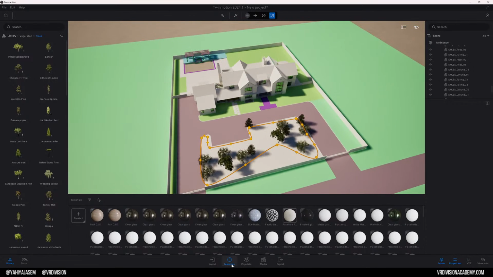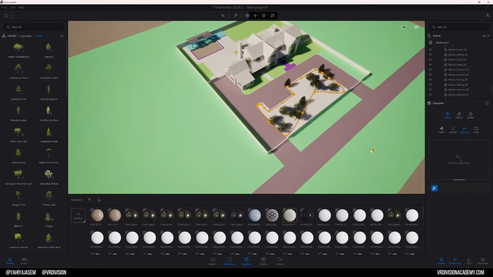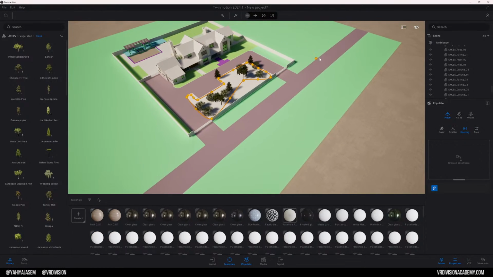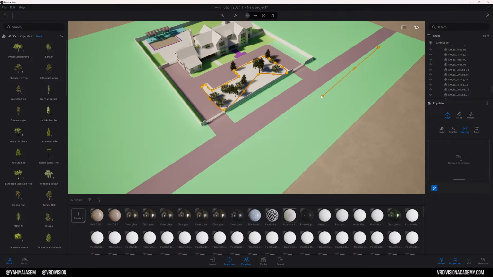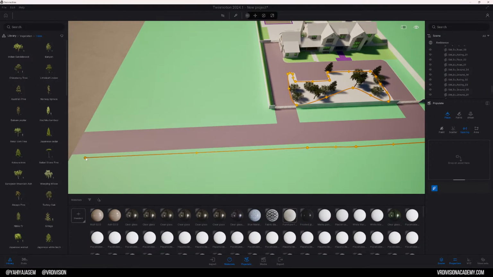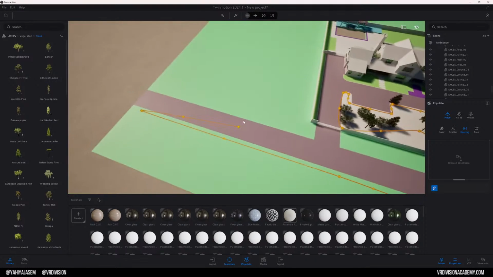Can try that again. So populate, can try the spacing tool. I click and drag something, but nothing happens, so that's fine. Once you're done, I think if you click enter, nothing happens.